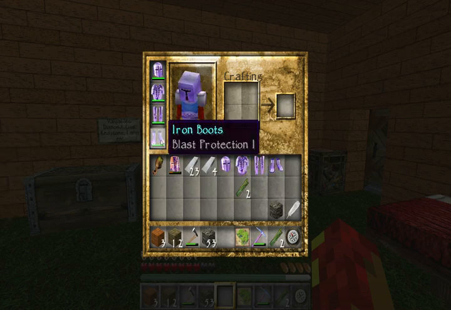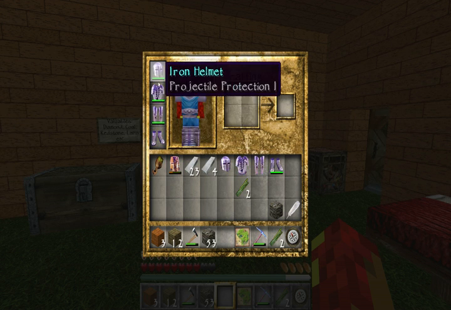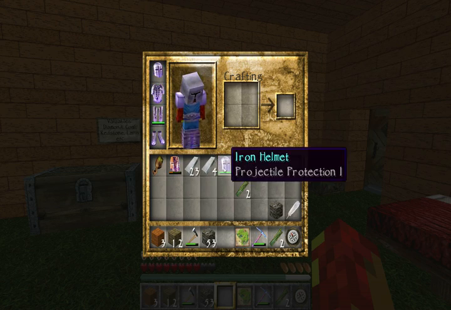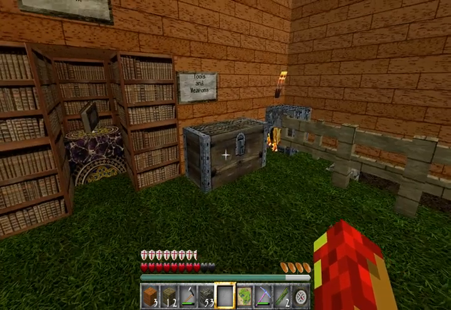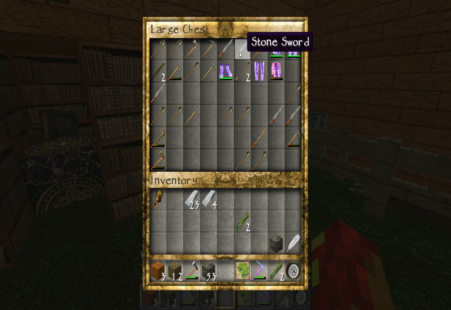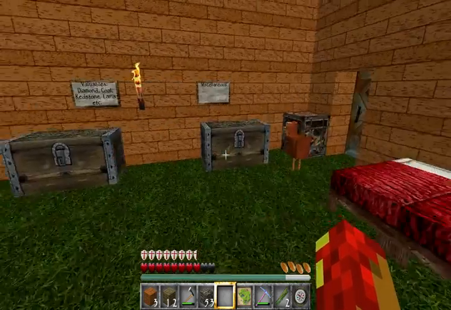Right, let's compare this to my old armor. I prefer protection to blast protection at the moment. Prefer normal protection, so yeah, that goes there. And yeah, I prefer my new armor set. I'll put these in here. I suppose they count as tools technically. I'm gonna take myself a stone. Actually, I might as well make myself an iron sword and enchant that as well in a minute.